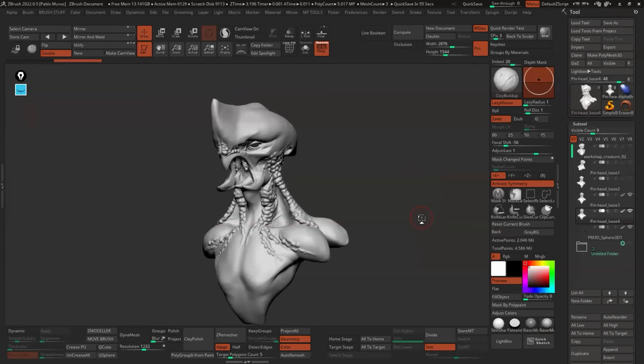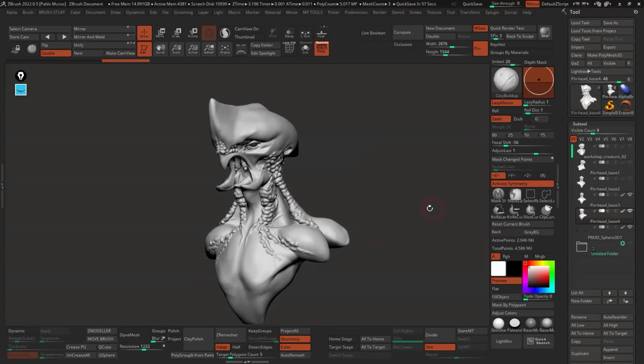Now, this is something that I want to do before I show you how to do remeshing and projection and all of that. It's more like a workflow question that you can ask yourself. If you're happy with what you have right now, then it is a good time to do it. However, if you think that you might want to add details that are very prominent, like what I did with the grooves and this wattle thing, this is something that can be done after you do the remeshing.